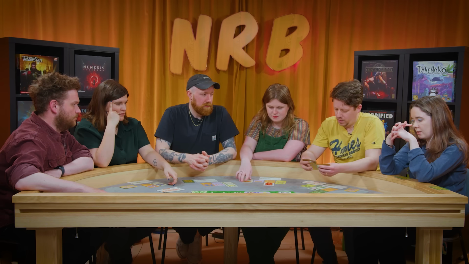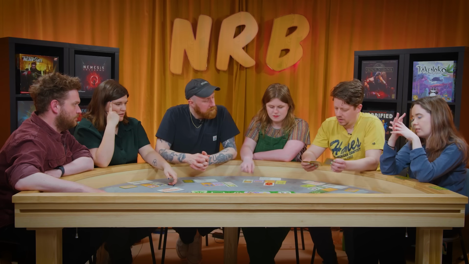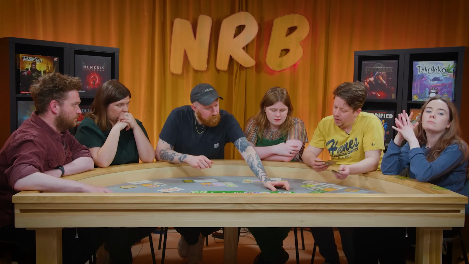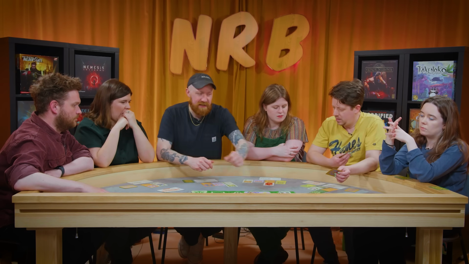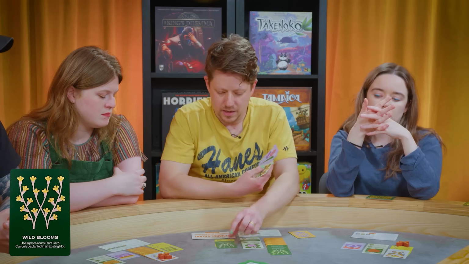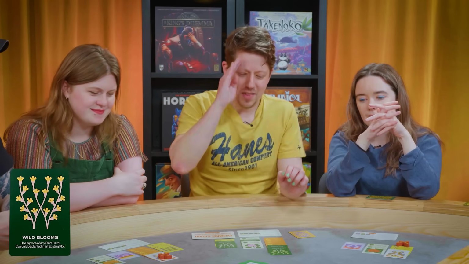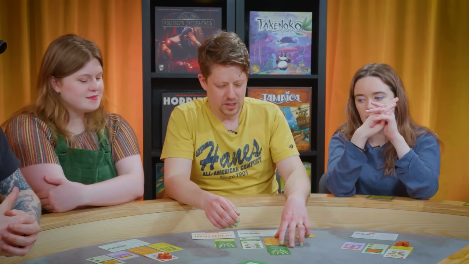I'm going to put a wild bloom. It's either or, isn't it? It says add 2 cards to your garden or your hand. So I think it has to be both. You have to do the same thing twice. I'm going to put an herb there. Wormsworth. And then I'm going to spend my 6.